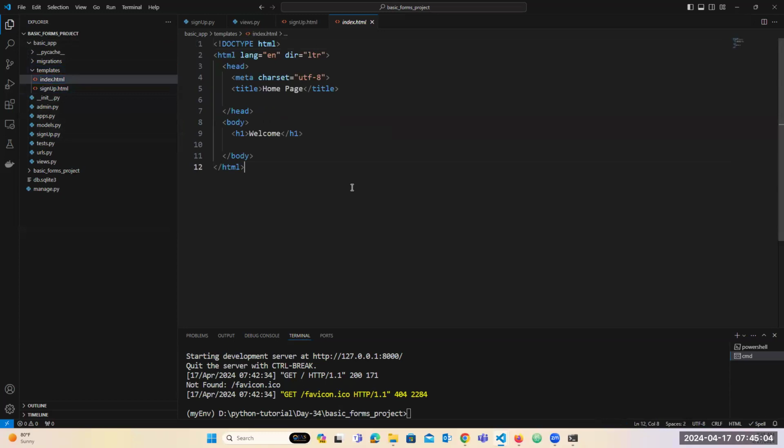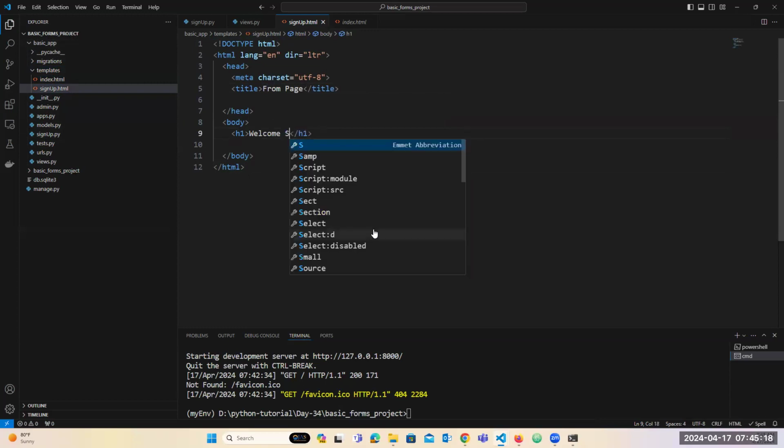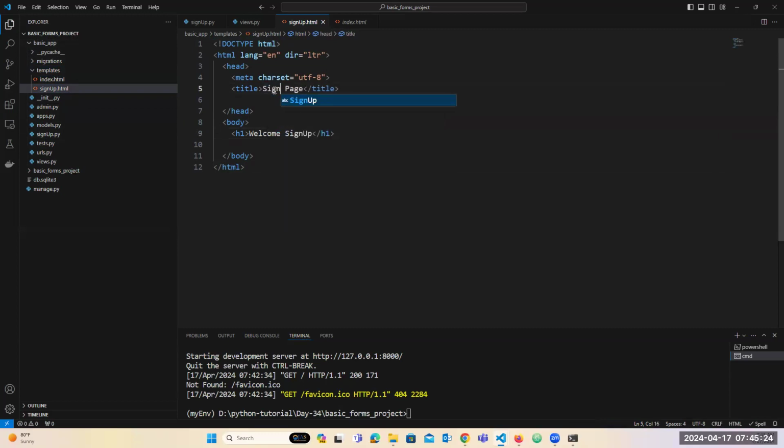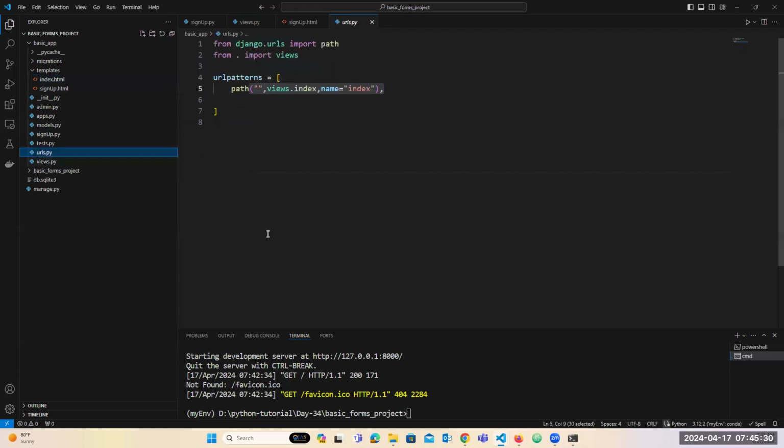Now again I'm copy pasting this content. This is the form page. Welcome to the form, so this is the sign up page. Once the sign up page is ready, we need to configure this particular sign up field.